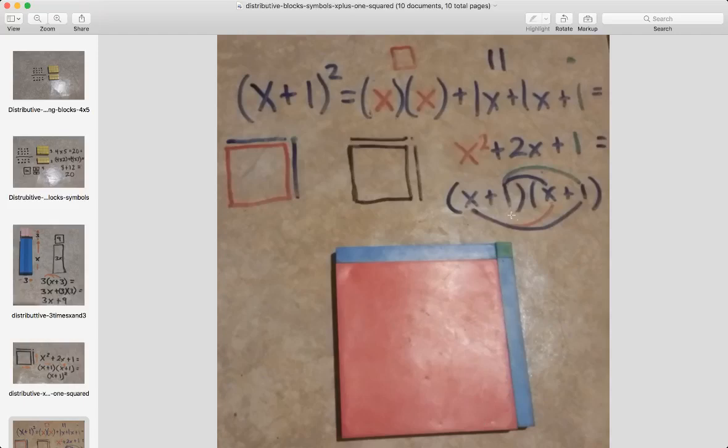And then what? And then I go across that one, and so first, inside, outside, last. Yeah, so then I go, there it is, 1x. And then, let's see here.